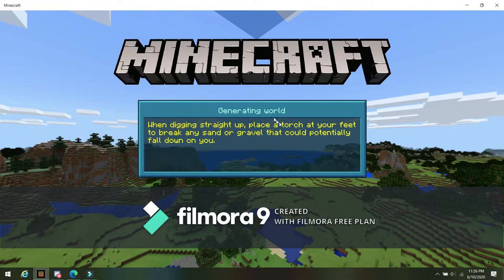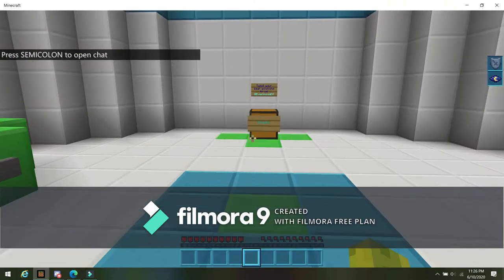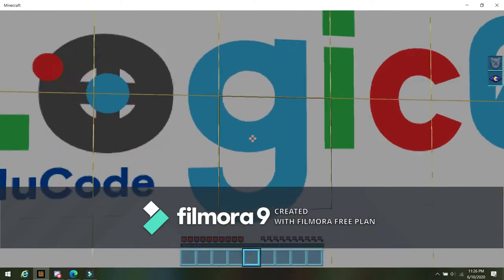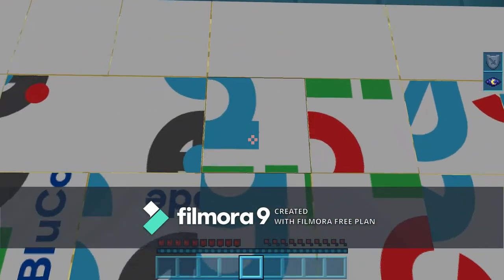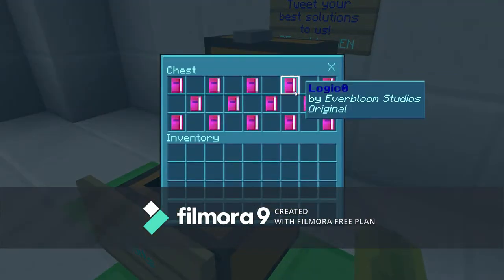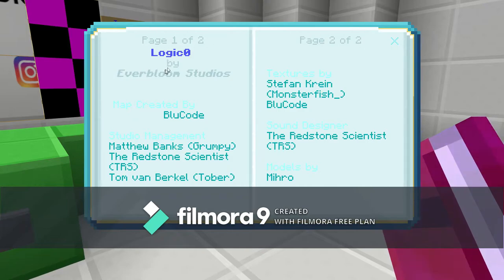So there are some tips here. I have a plastic texture pack. Logic Zero. Okay, that looks like a puzzle. Here. I'll pick one. Logic by Everbloom Studios. Nice.